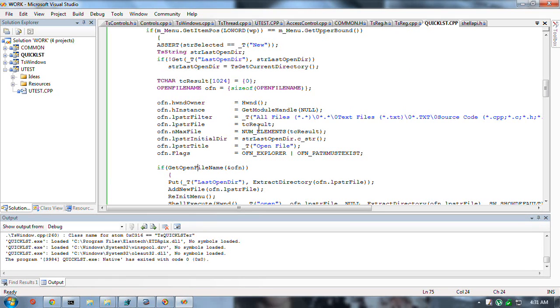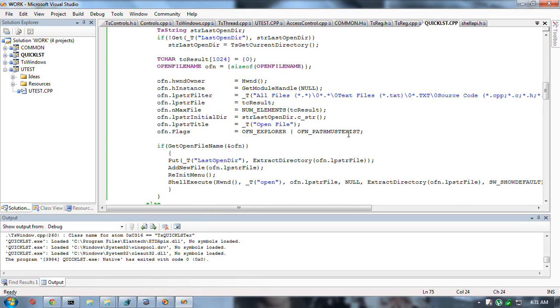Takes a buffer for the result. 1024 is way more than I'll ever use. I could make it bigger, but I don't think the dialog itself can go much more than that. We might be able to get up to 2000 max, not even.